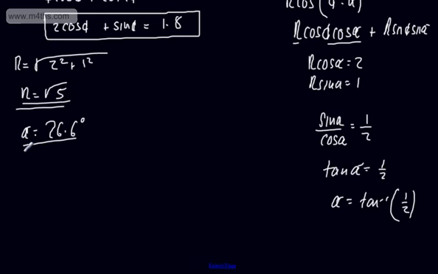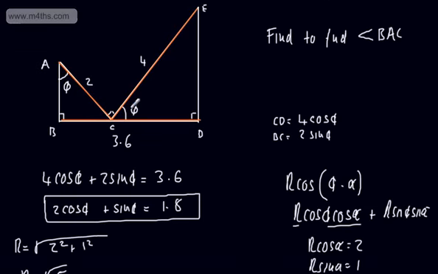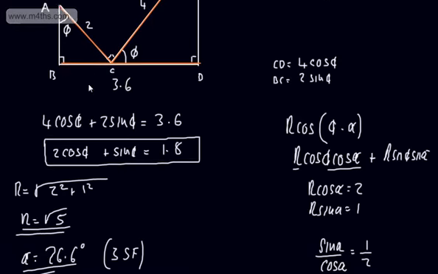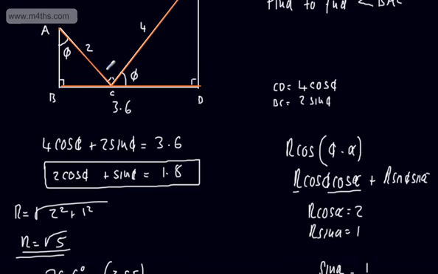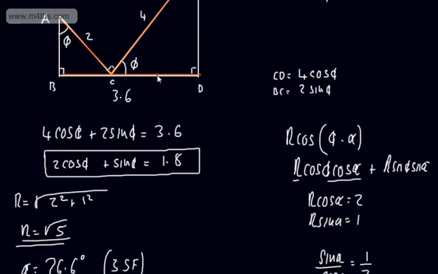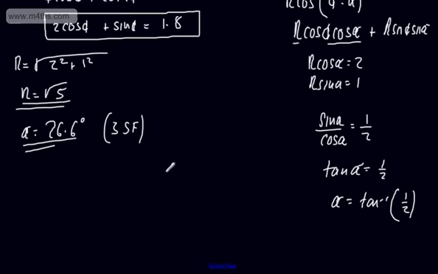Now when we come on to, and I'll just put that there, that's 3 significant figures, so 3 SF. Okay, when we come on now to solve this, quite clearly theta in this particular case is going to be an acute angle. When we solve this equation that I'm going to set up now, we would obviously have subsequent solutions in a given interval, but because we know that theta must be an acute angle within this right angle triangle, we only need to consider the first.